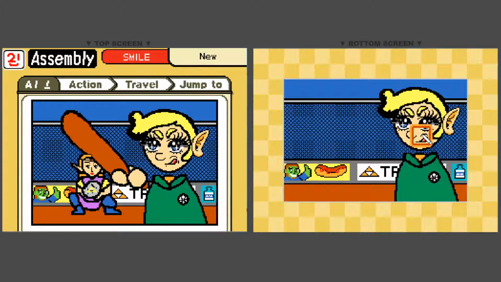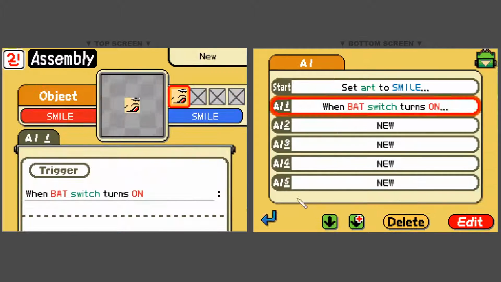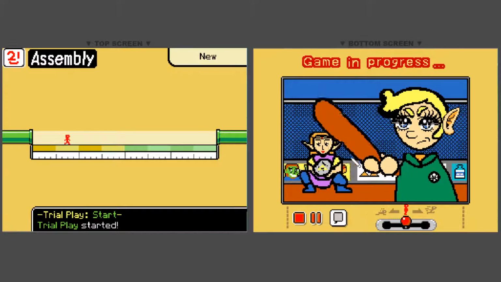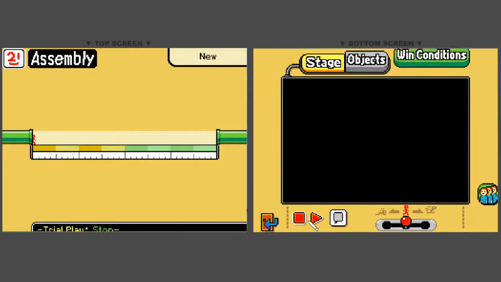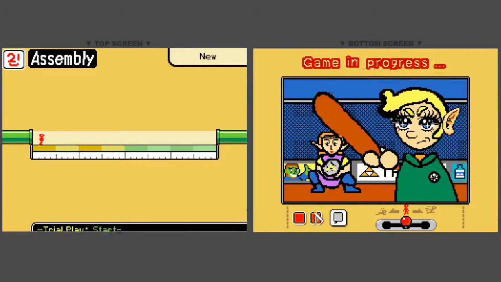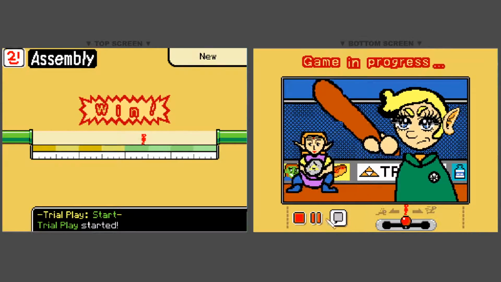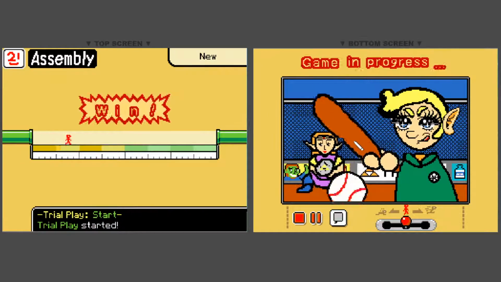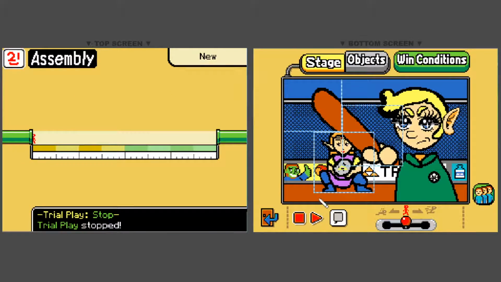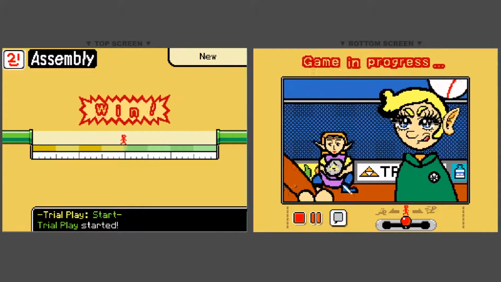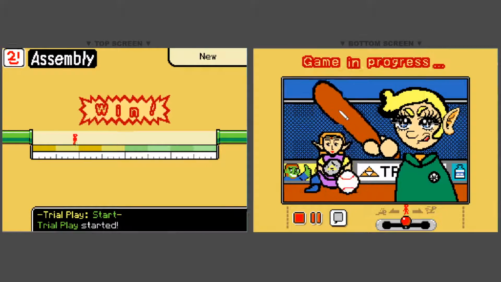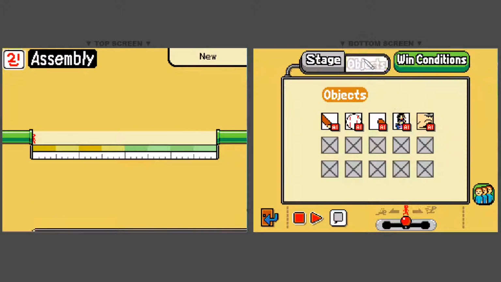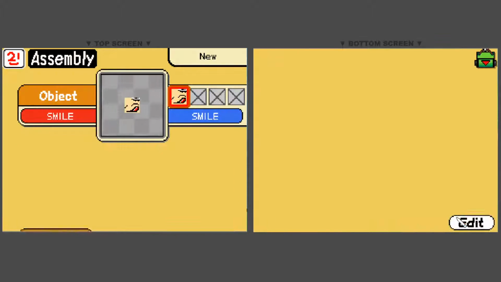Oh, it's so fiddly. Yeah, I think that's it. Okay. Alright, so that's pretty good. So let's just do the same for the other position.